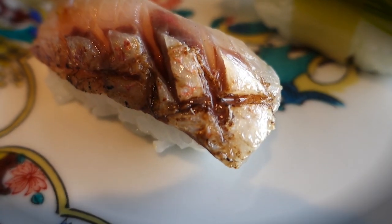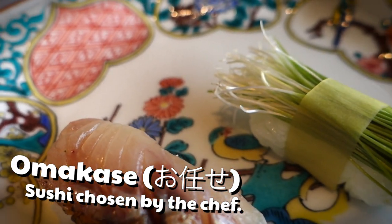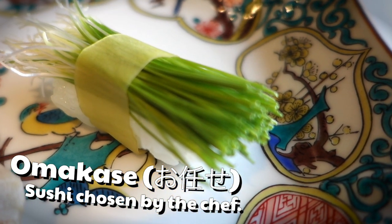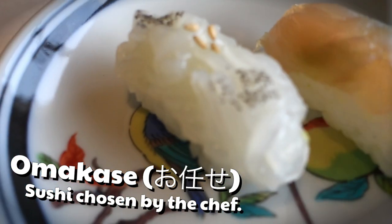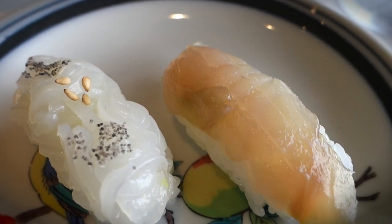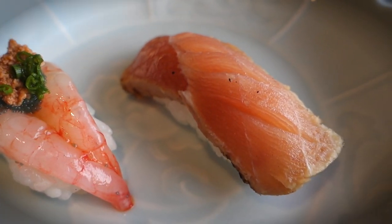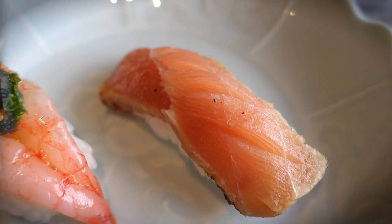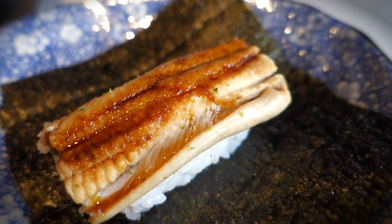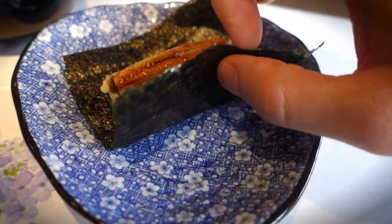Welcome to the life-changing world of Omakase Sushi, everybody. If you want to see some unconventional sushi varieties, you've come to the right place. What we got here is some top-notch seafood selections in downtown Kanazawa, Japan, and personally, I think it's pretty nice. So grab yourself a treat and take yourself a seat, because the show is about to begin.